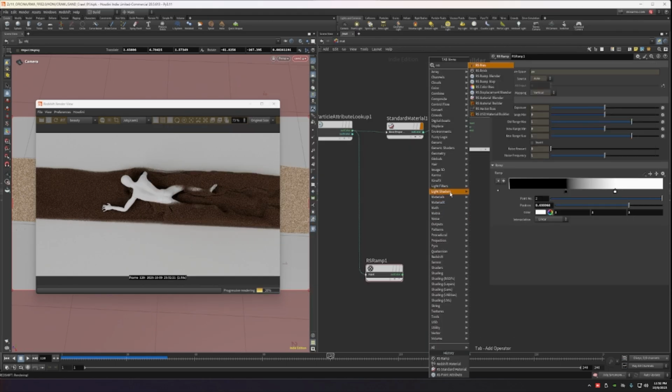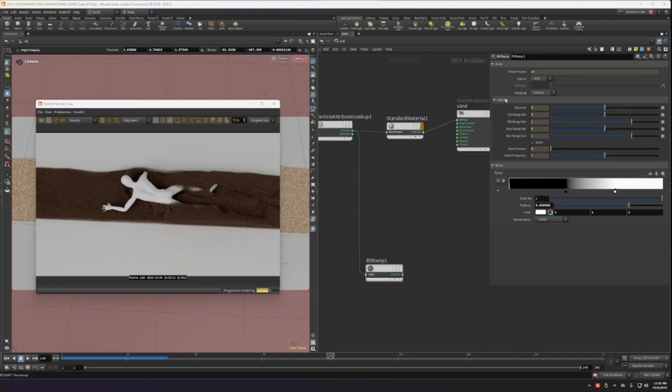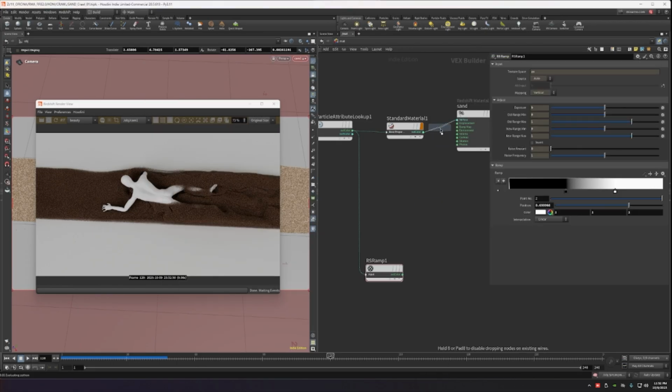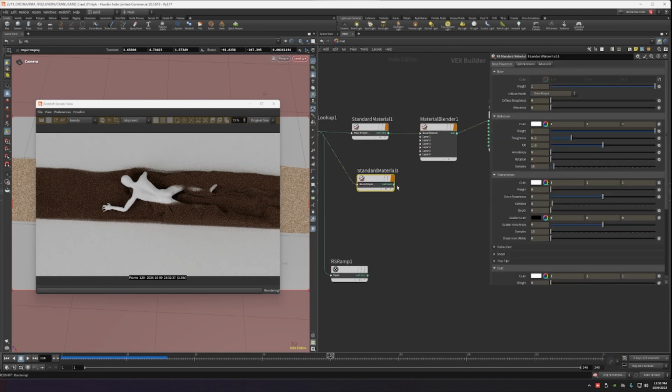And then we're gonna do an RS blend materials. We're gonna duplicate this, connect this one here, and then our ramp is gonna be our blender.